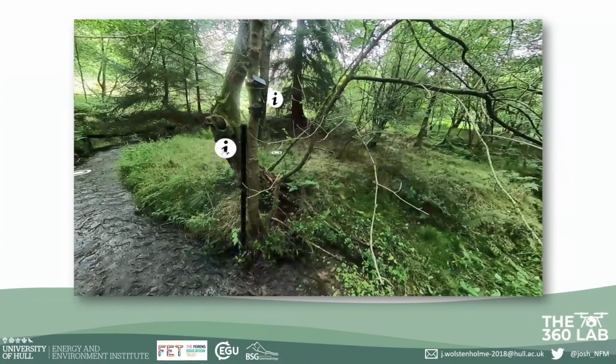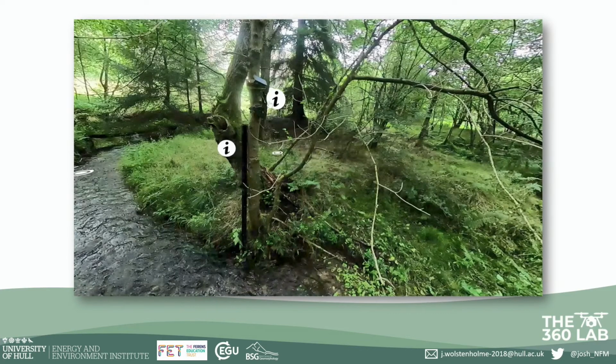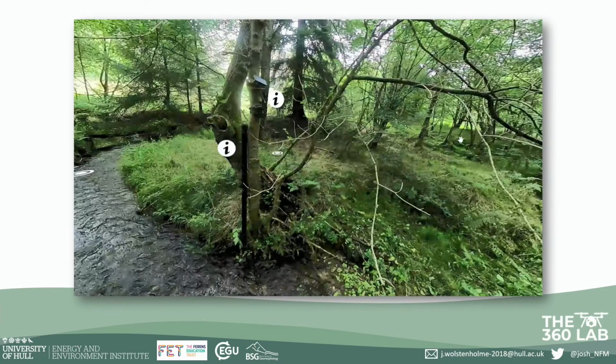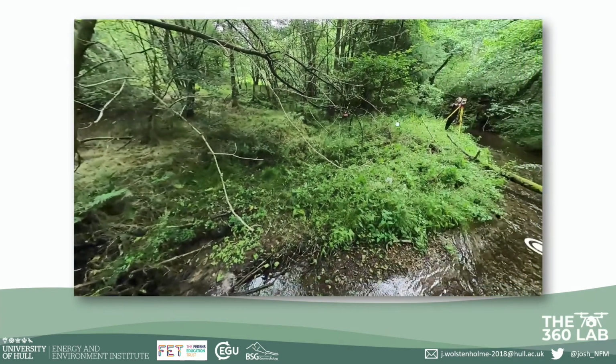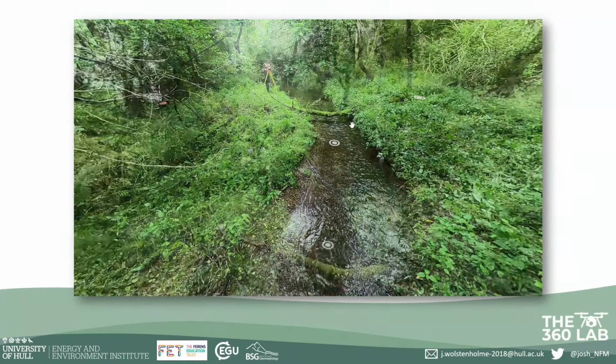This is a field site in the North Yorkshire Moors, or near the North Yorkshire Moors, where we've got trail cameras, water level monitoring kit, and all sorts of stuff that people can really navigate themselves around, really put themselves in the scene. And this is great for people who can't access these things, whether they're disabled, or you can't get transport there, or it's the other side of the world.